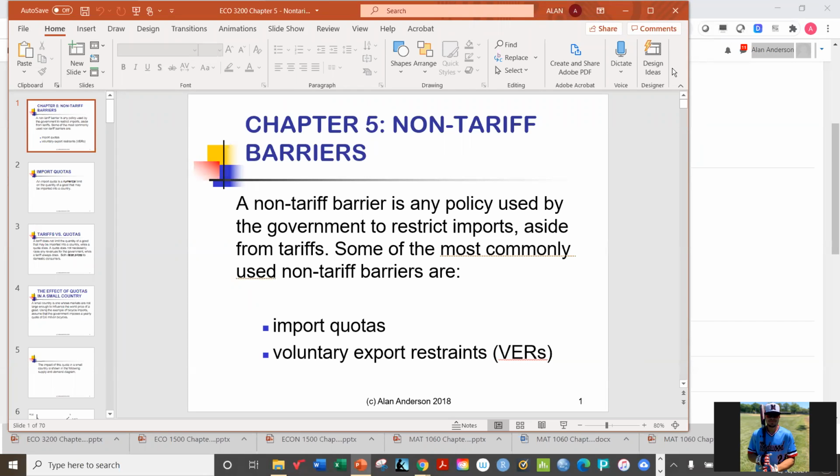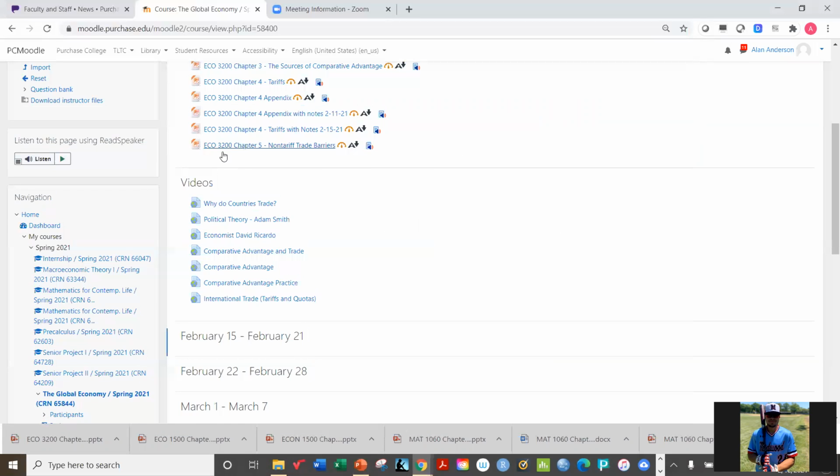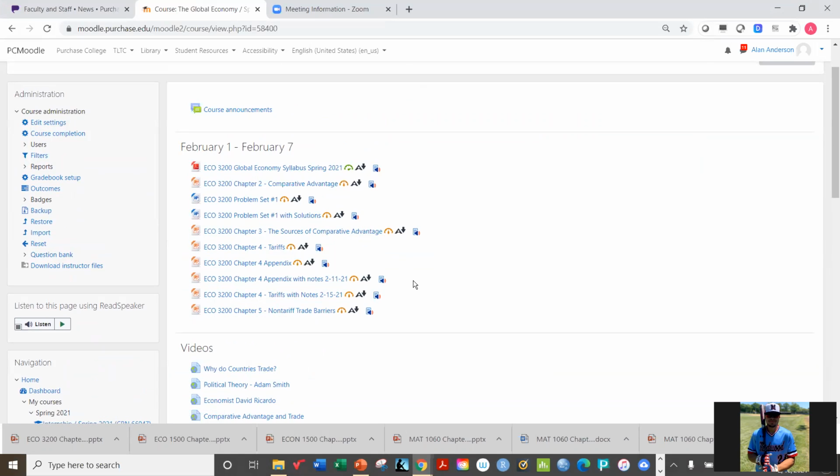Now, I want to remind everyone that this is the last chapter about international trade. After this, it'll all be international finance for the rest of the course. Okay, so this usually comes first in any international finance or international economics class like this one, because we want to understand how and why countries trade with each other before we start talking about issues like exchange rates and trade deficits and things like that. And so this normally comes first. And you've seen that we laid the groundwork by explaining what comparative advantage is and how it leads to countries trading with each other. We saw that there are many economic factors that determine why countries have a comparative advantage in the first place. And we also were introduced to the concept of consumer and producer surplus, which are used to help us understand the impact of tariffs first, and now quotas and other types of non-trade barriers.